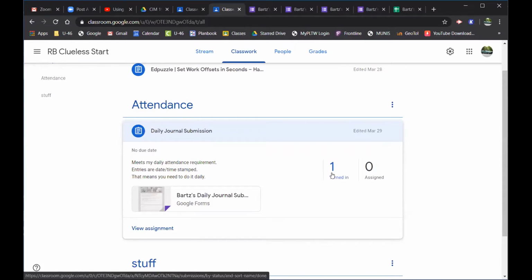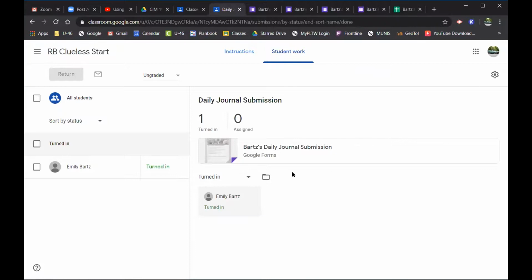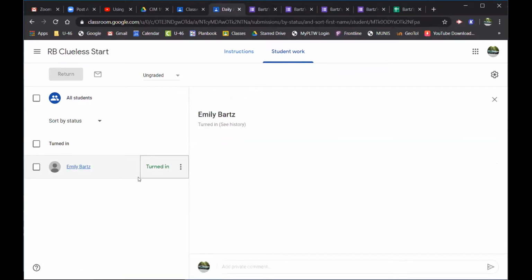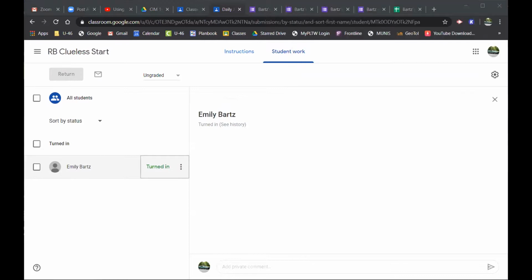If I go here, I can't do it because Emily turned it in before. When the students do it, they can unsubmit it. So I wonder if it's better to just kind of redo one.